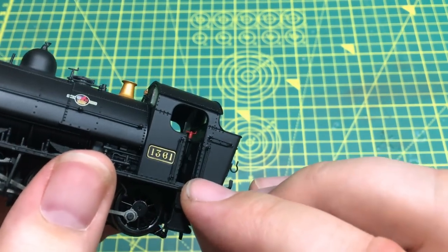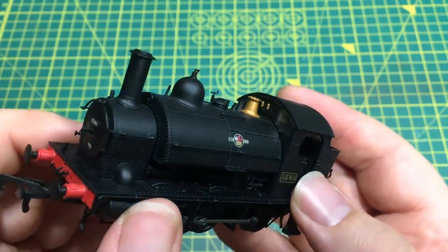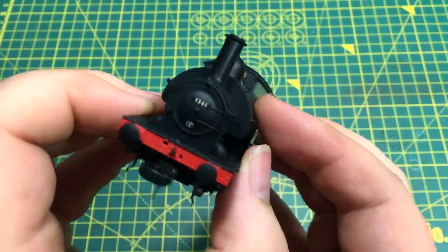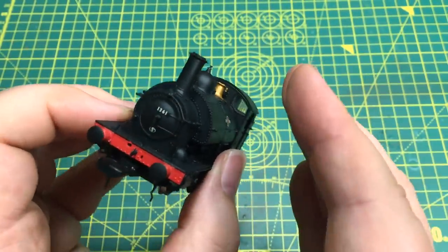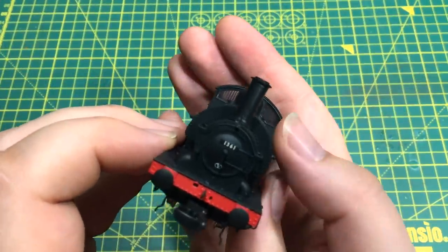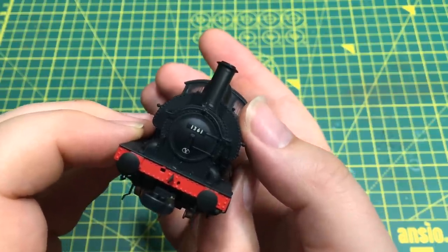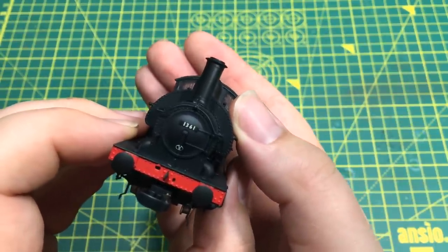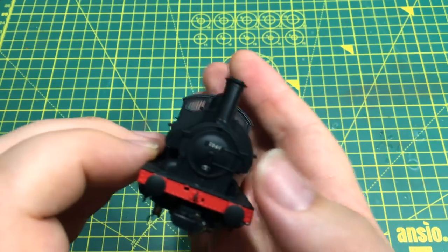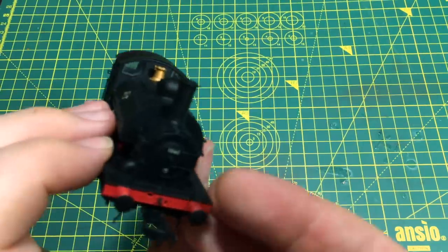Looking across the back of the cab, there's lots of detail in here — I do like that handbrake extension. When it comes to DCC fitting, this locomotive has a little trick up its sleeve. We've seen it on newer models, but what has to be remembered is this and the BT well tank were where it started. I have to take my hat off to Kernow Model Centre, who initially commissioned the BT well tank — which I think was the first — and carried that really really innovative DCC fitting system over into later models.